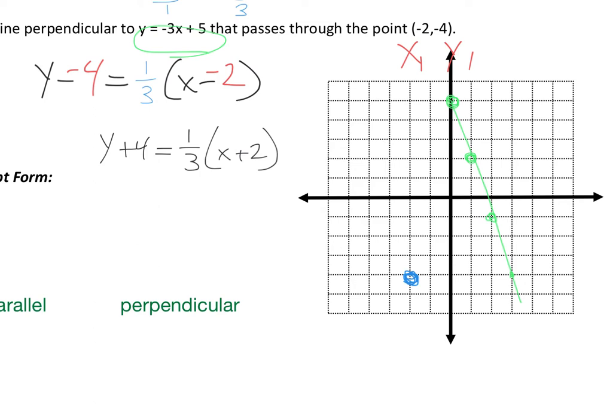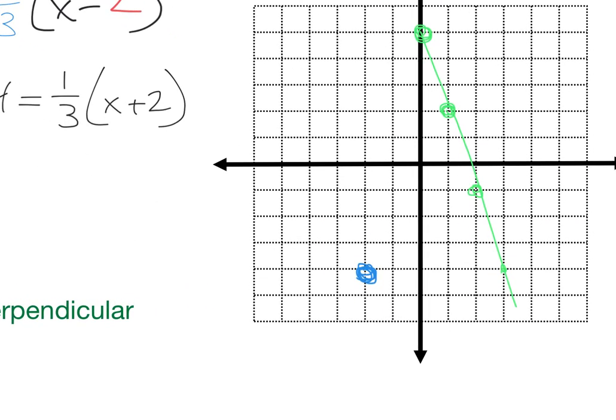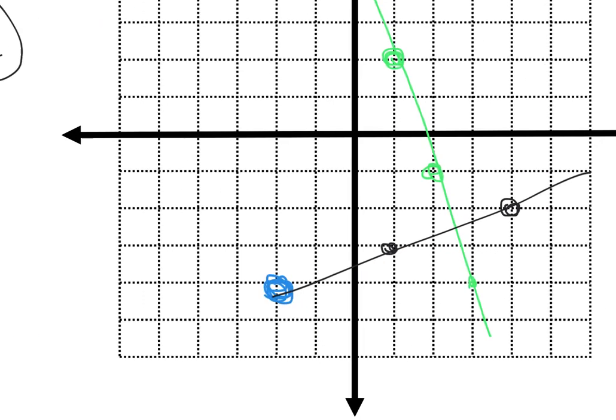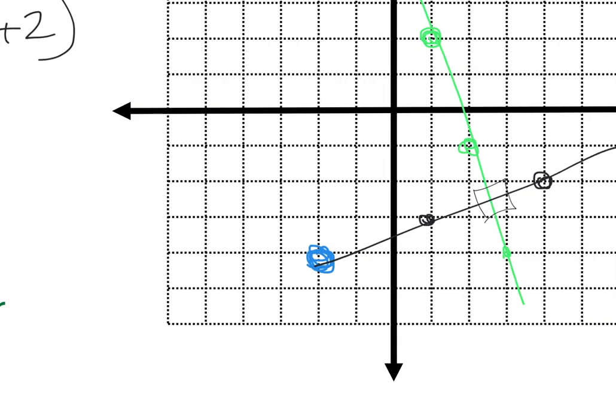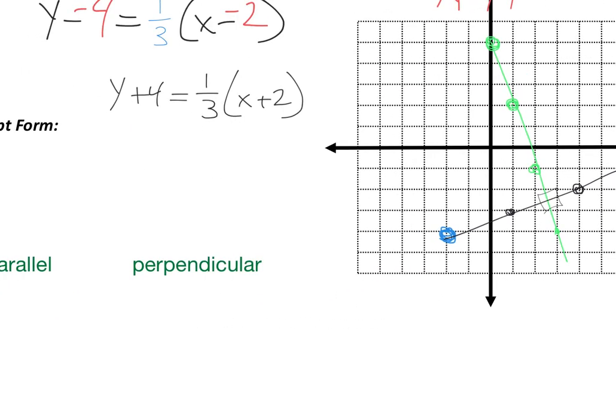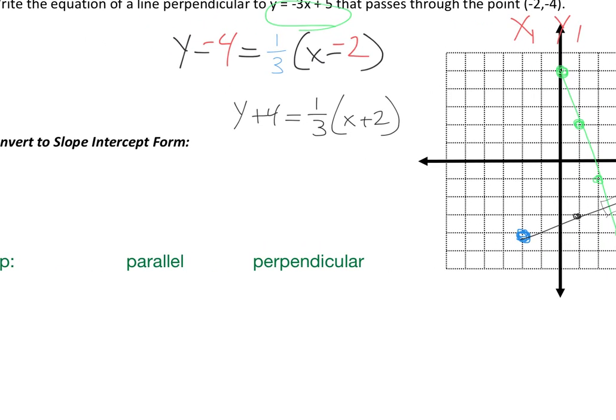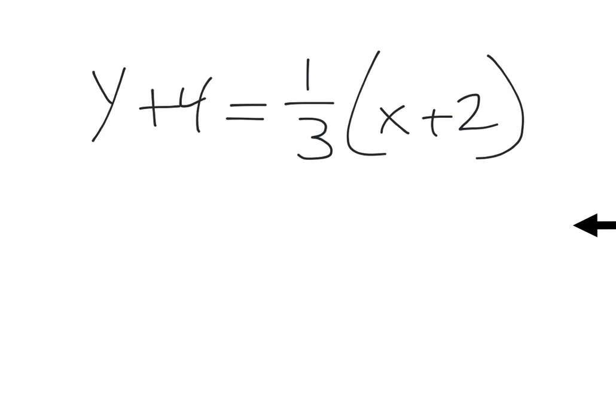I'm going to go ahead and graph it from this because I know I'm passing that point in the blue. I can use my slope of up 1 to the right 3. When we do that, you'll see we get our 90-degree angles in there. You'll also see we get a fraction y-intercept. If I wanted to find what that fraction y-intercept was, I need to distribute and solve.